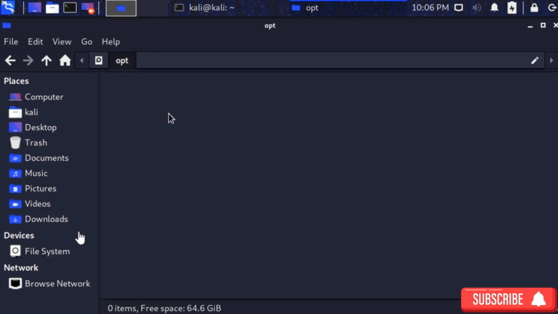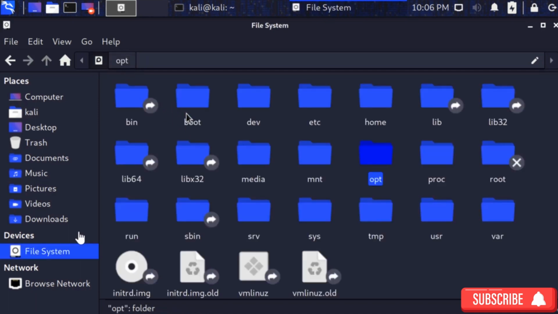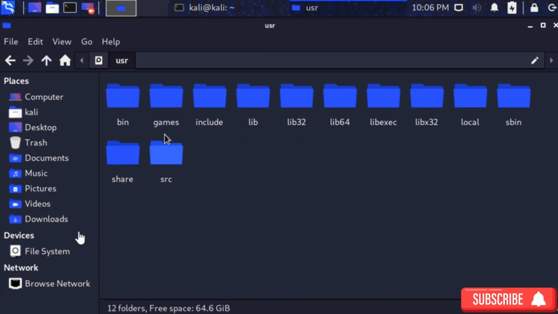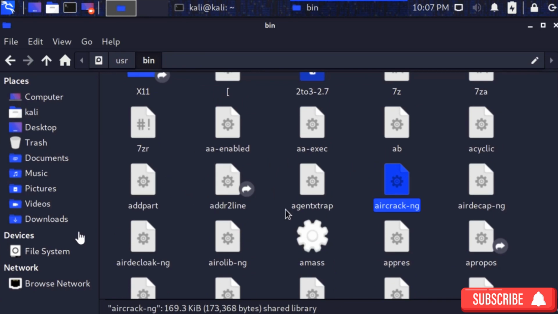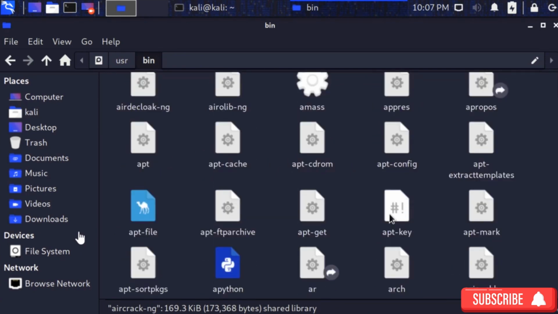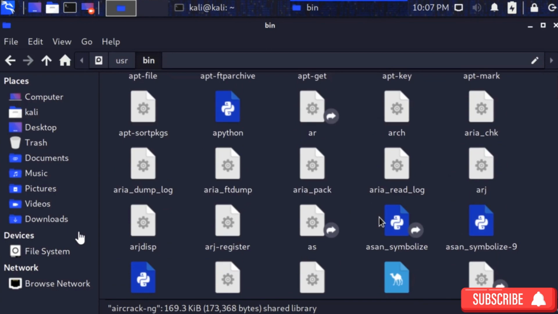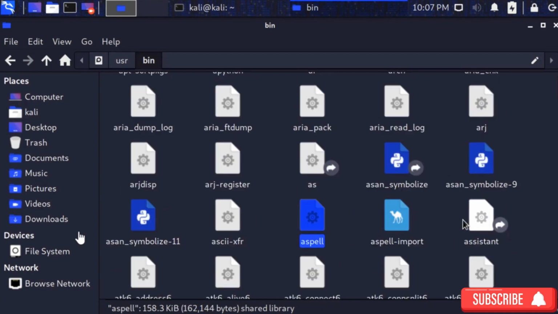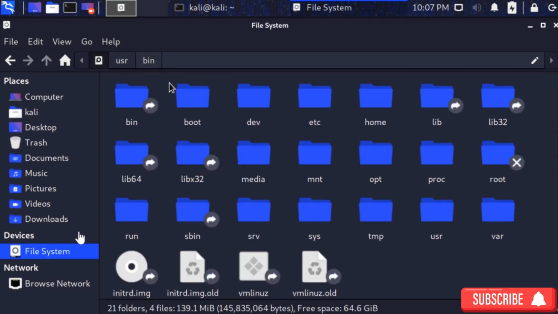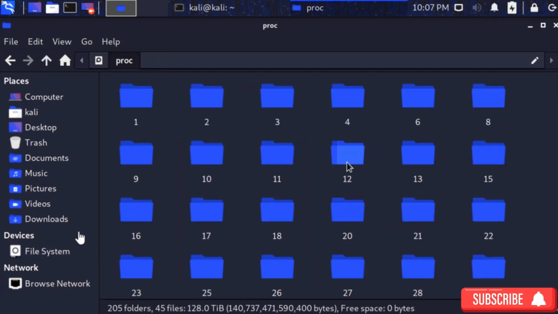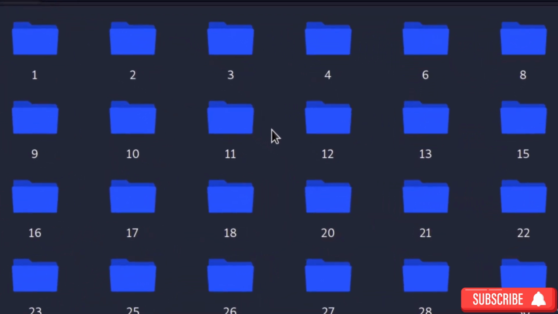It's going to end up in the binary, the bin folder or the user bin folder, which is right here, user bin. Right, these are all the user binaries. So you see 7-zip is in here. You see all the attack tools are in here, right? Aircrack. Remember, this is an offensive penetration testing Linux distribution, so it has a lot of attack tools inside of this distro, and they all live in this user bin folder. But opt is more just for optional applications. Usually go there.